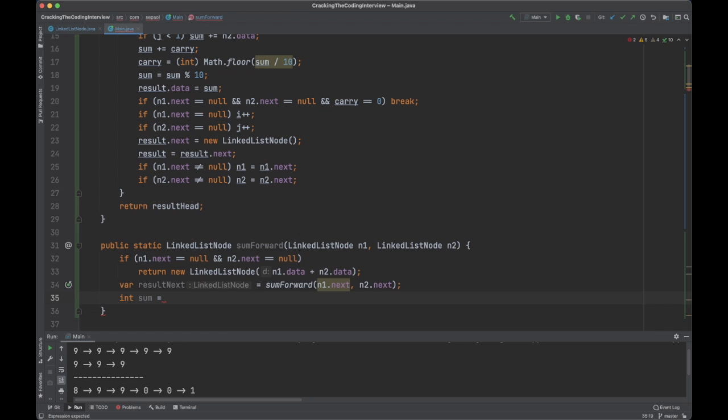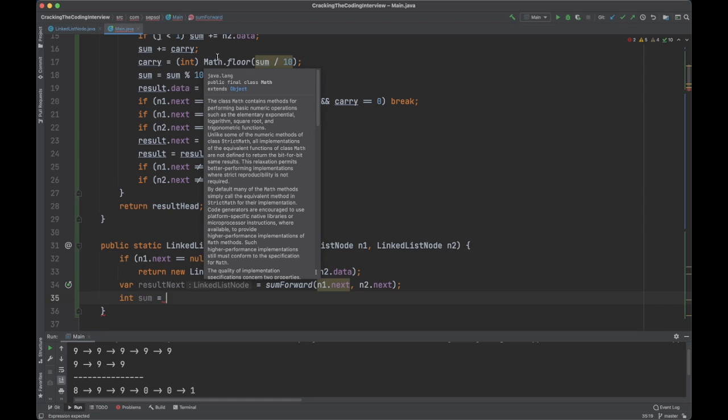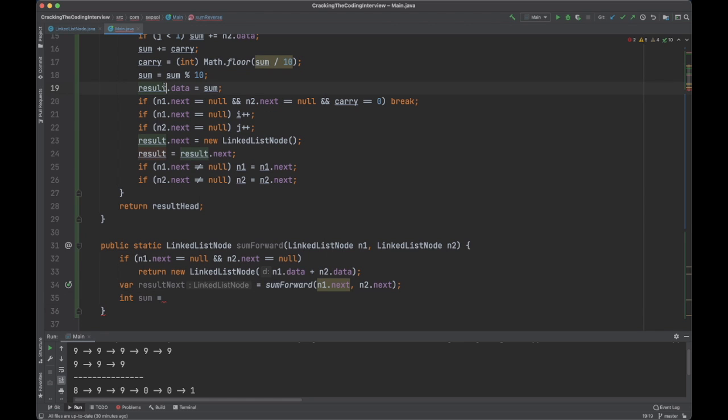Do we have the carry? No. So let's calculate. Do we want to calculate carry here right now? So carry is currently 0. And if I calculate it before anything, I'm calculating it from the next node, which is our ones digit, which is okay. So let's do that. This time we are doing it in reverse, so that doesn't matter.